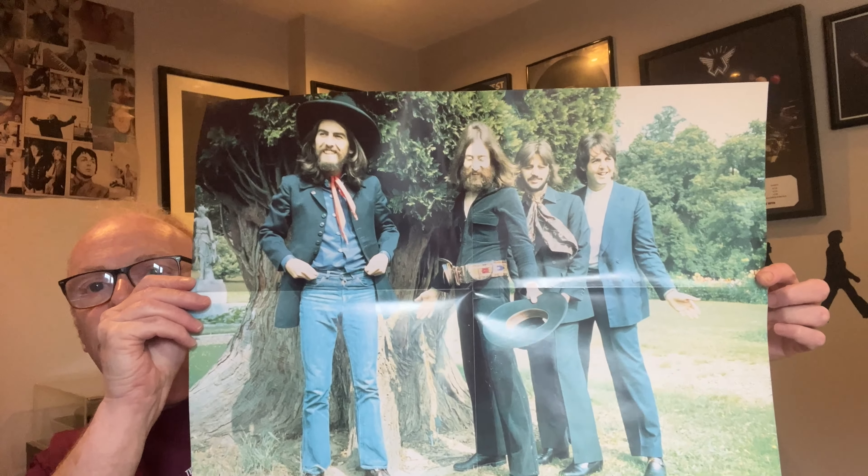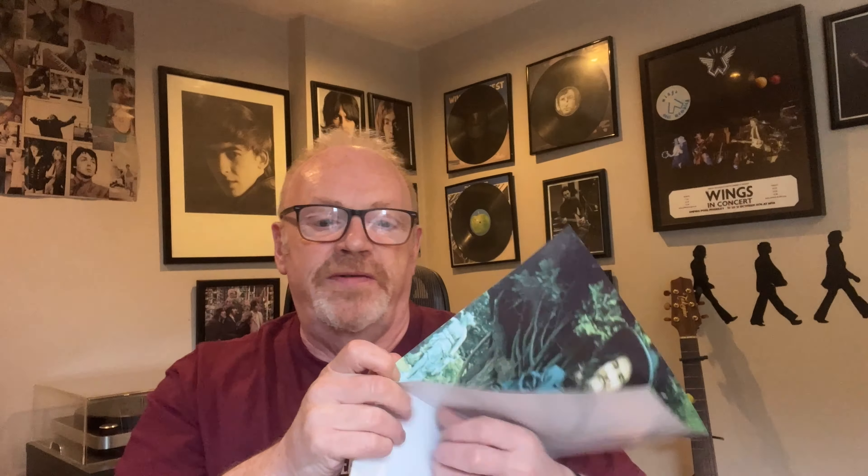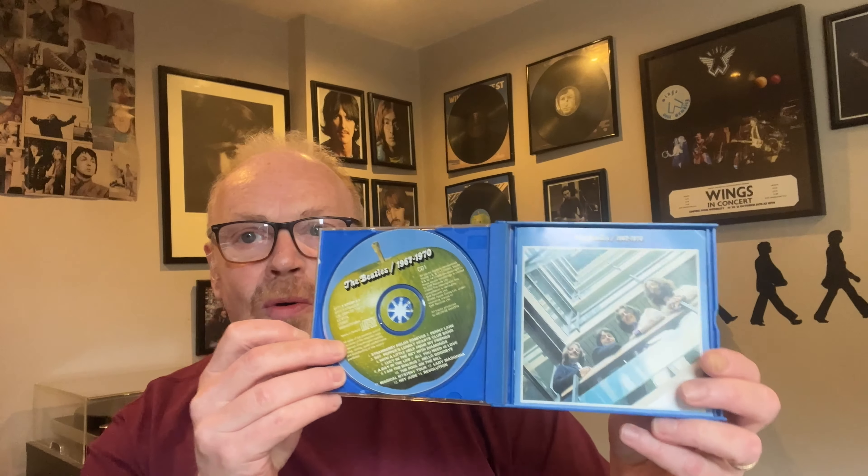You also get a poster — and a very nice one too. It's also taken from that last photo shoot at Tittenhurst Park — the photos used on the cover of the Hey Jude album — so it's an alternative shot. A very nice poster. The album sits in the box quite nicely, and popping it out we can see it's on the Apple label design this time with a blue background to match the LP version, and there's the split apple. That is the Blue Album, and that concludes the series — the HMV special limited edition box sets for the Beatles on compact disc: the forgotten box sets.